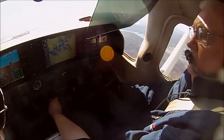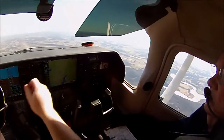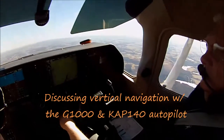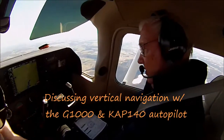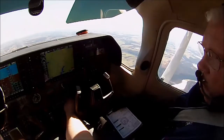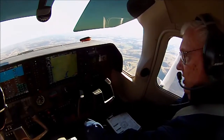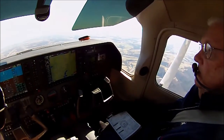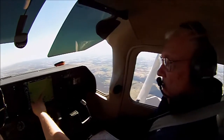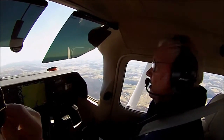I've got to go to heading mode first. There we go. There's the top of descent. How do you get it to descend? Do I just select 2,300 here? I'm going to go ahead and select it now. You can set 2,300, and then when you get ready to descend, go ahead and get VS and descend down. So this won't automatically descend at the top of descent, right? It won't — you have to tell it. This will just tell you where to start the descent.